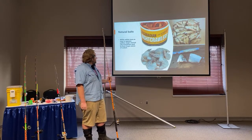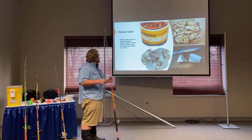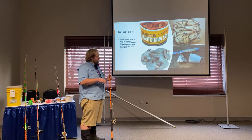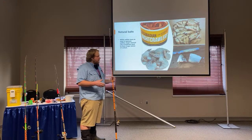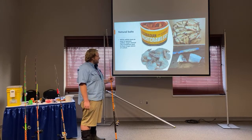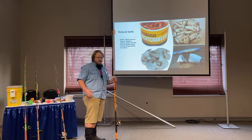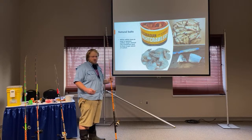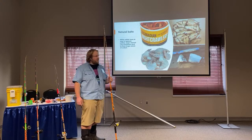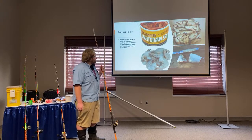Larger channel catfish, especially those magnum ones we talked about earlier, tend, in my opinion, to favor the natural stuff, especially when it comes to shad or even a live bluegill. Channel cats will eat live bait too. I've caught some of them on shrimp. I've caught them on a lot of different things, but when I'm targeting the larger ones, I'm generally using natural fish-oriented baits like that. Not so much the soap or a dough bait or a dip bait or anything like that. Everything works, just some things work better at different times.